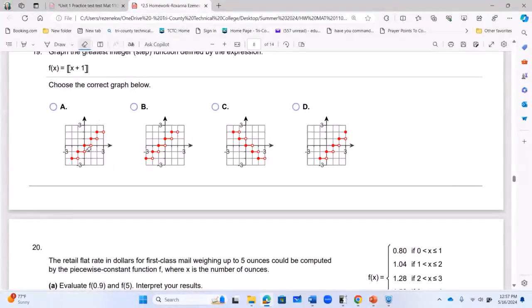If you graph the integer and it has closed dots on the other end, then it means that it is from left to right. It's closed at the left. You can use that. But first of all, I want you to note that this is a linear function and the coefficient of x is positive. So you are expecting a function that is rising to the right.